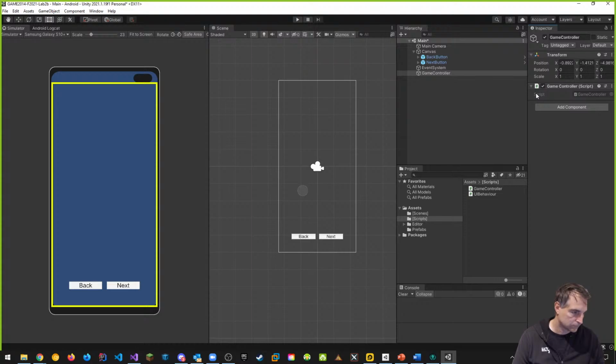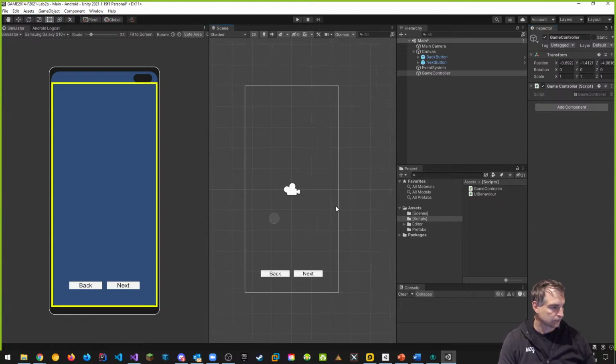It could be called a game manager. Doesn't matter what you call it. If you're comfortable with game manager, go ahead. But I use game controller. It's like game manager in the example. That's okay. Again, it doesn't matter what you call it. Some people call it world manager. Some people call it lots of stuff. I've seen it in many ways.